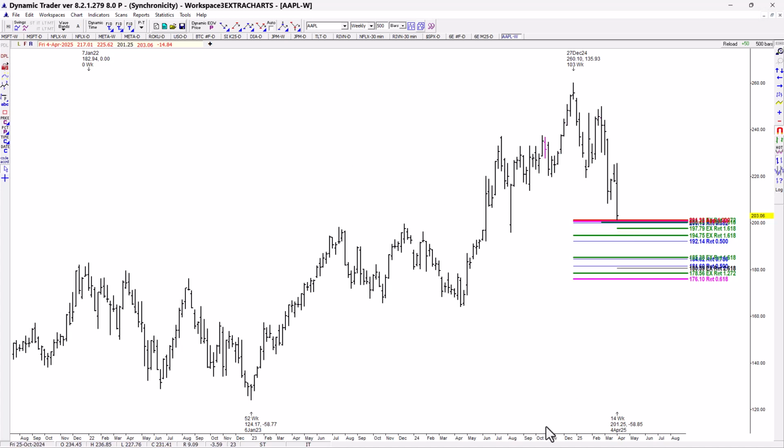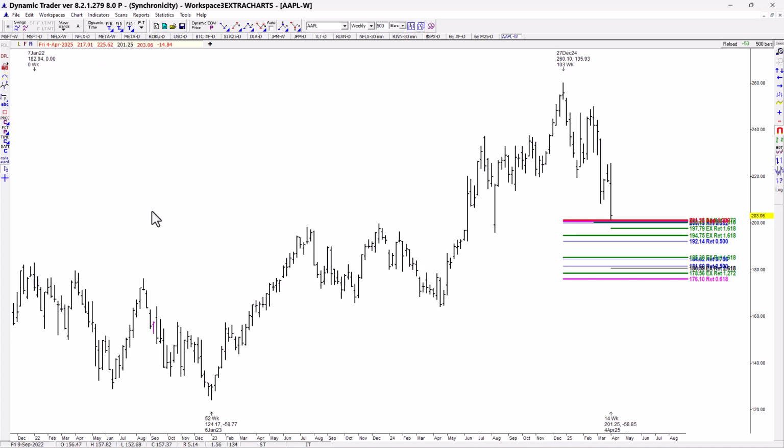Now, are there any other projections we can run? We can take some of these smaller swings and then maybe project from here. Let me just try that for kicks, high to low. Because again, you're comparing swings in the same direction, but now that comes in lower. How about this high to this low? We know that we broke through that support, but we can also run, for example, this high to this low, projected from here, that comes in way lower. And then this high to this low, projected from here, that also comes in way lower. So there's another area below that we would look at eventually.